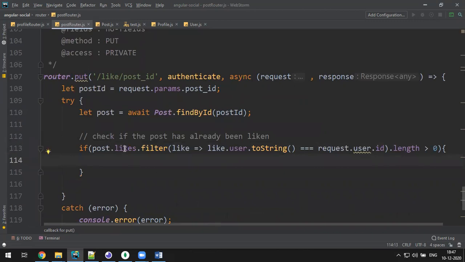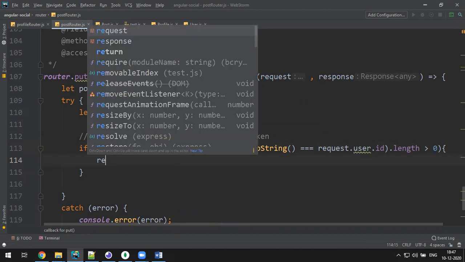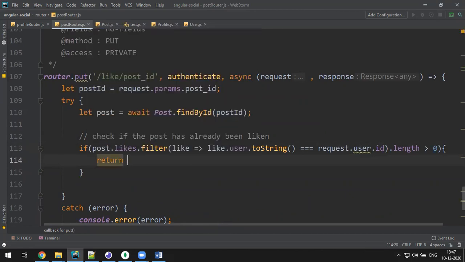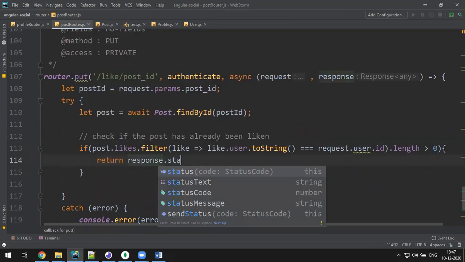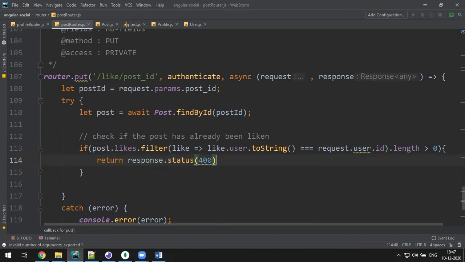It means the post already contains the user. So existing user information is already there in the likes array. If it's already there, I can return response dot status of 400 dot json stating that you have already liked it.